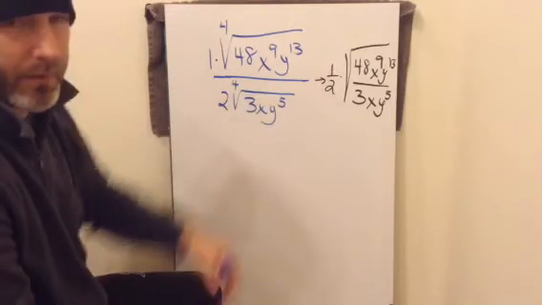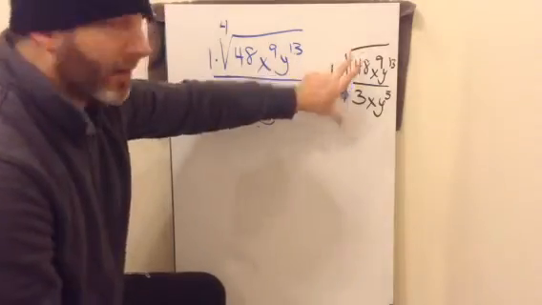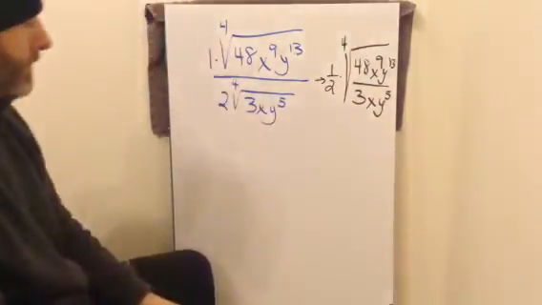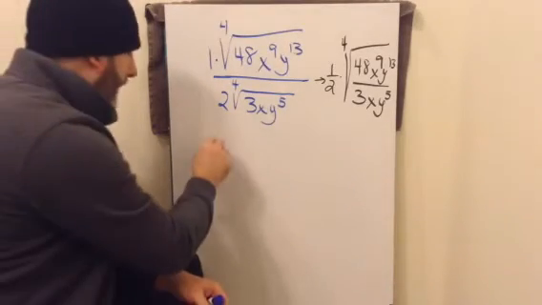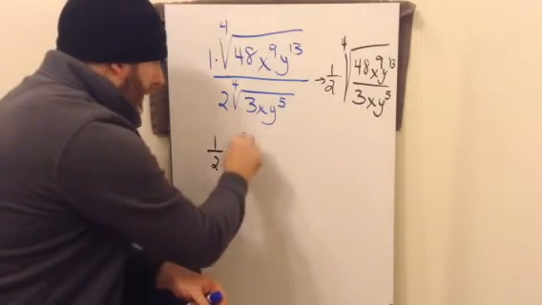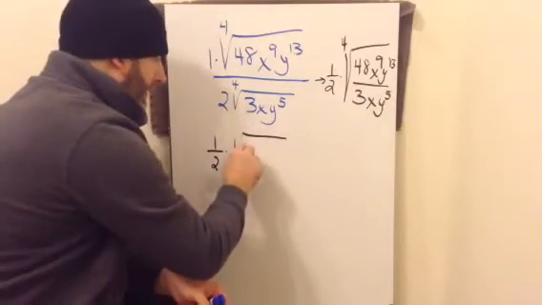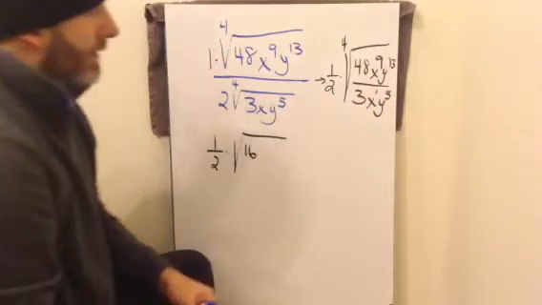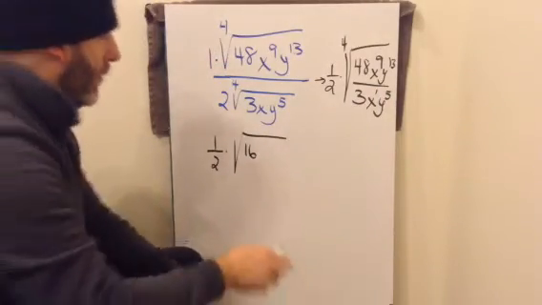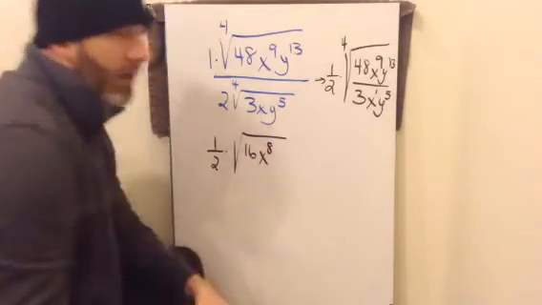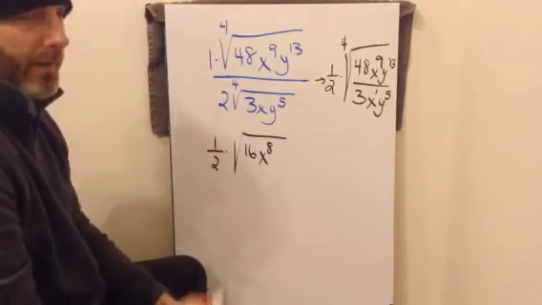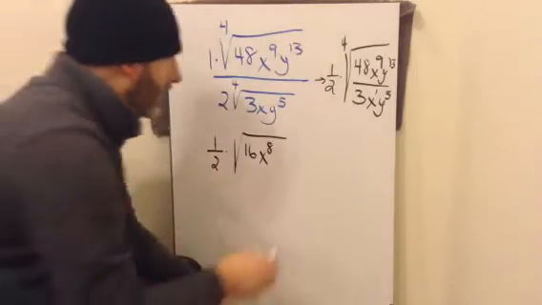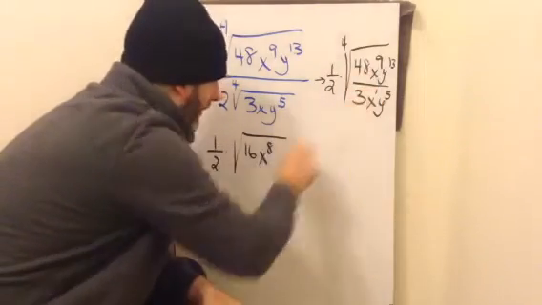Utilization of the quotient rule. So the stuff we did with the rules of exponents. But don't lose that radical. Putting this together does not lose that radical, but also don't lose the index. So I have 1/2. If I go through and simplify, 1/2, 3 goes into 48 16 times. X to the 9th over x to the 1st. 9 minus 1, I have x to the 8th. Be mindful of negative exponents that appear. If it appears and it's in the numerator, move it to the denominator. If it's in the denominator, you can move it to the numerator. 13 minus 5 is 8.